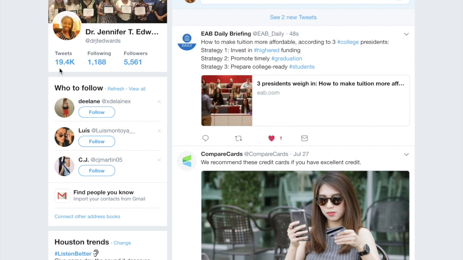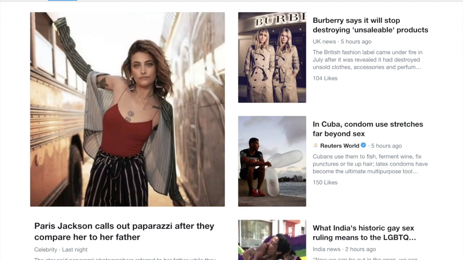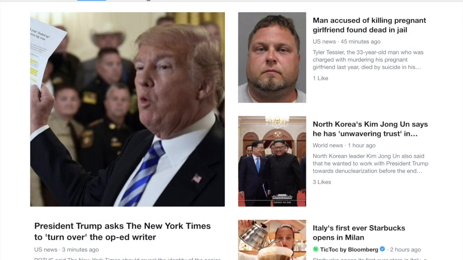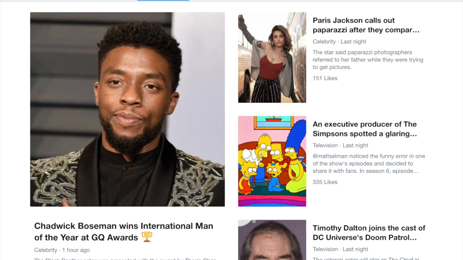So on the left hand side you can see how many tweets you've sent or posted. You can see how many people you're following and how many people are following you. This is always going to be the background, so if you're on a mobile device, this appears on the background of your profile, and this is your profile picture. Okay, so this is a Moments tab. Basically, this is the news of what's happening today, and news is relative, but this is news, sports, entertainment, and also fun.